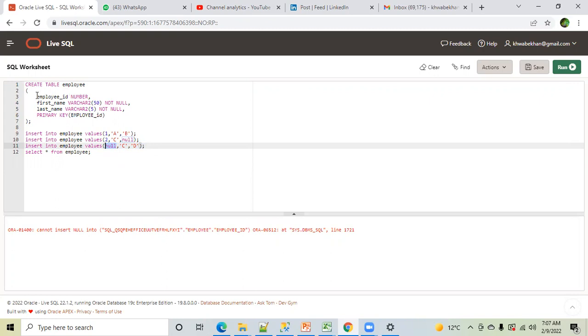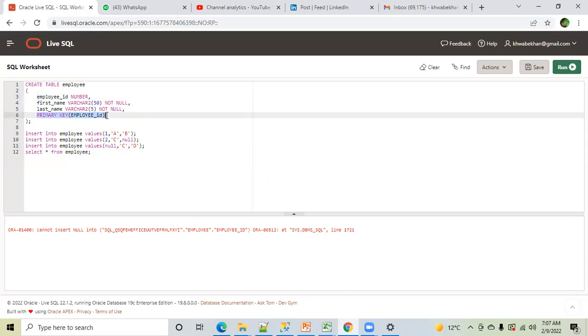But after employee ID, I have not mentioned anything about accepting null or not accepting null. If you have not mentioned anything, it means it can accept null values. If you have explicitly mentioned not null, then it will not accept any null values. Is this clear? So here after employee ID, I have not mentioned anything, then it should accept null values. Okay. So here I was trying to insert null values. Even then it is throwing an error message that I cannot insert null into this employee ID column. Now, what is the reason? The reason is that here I have made this employee ID a primary key.